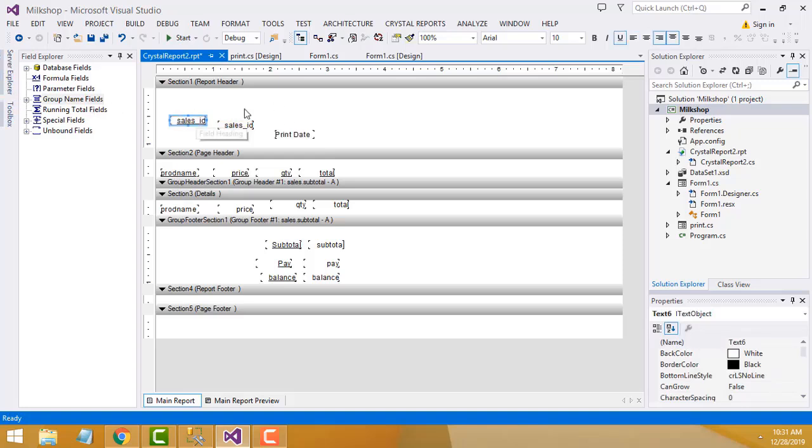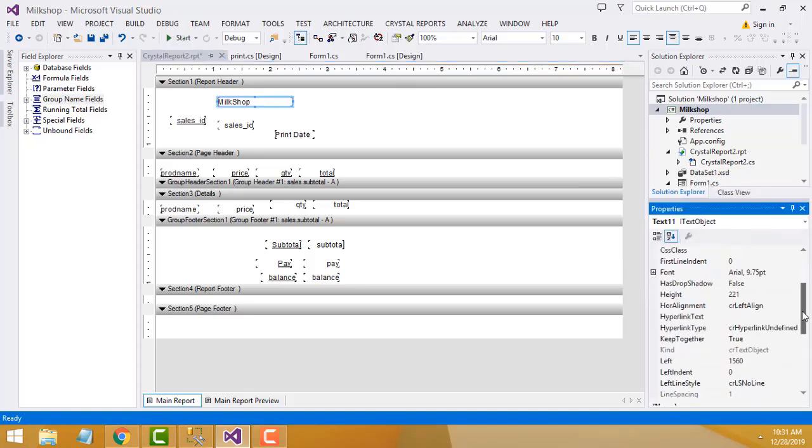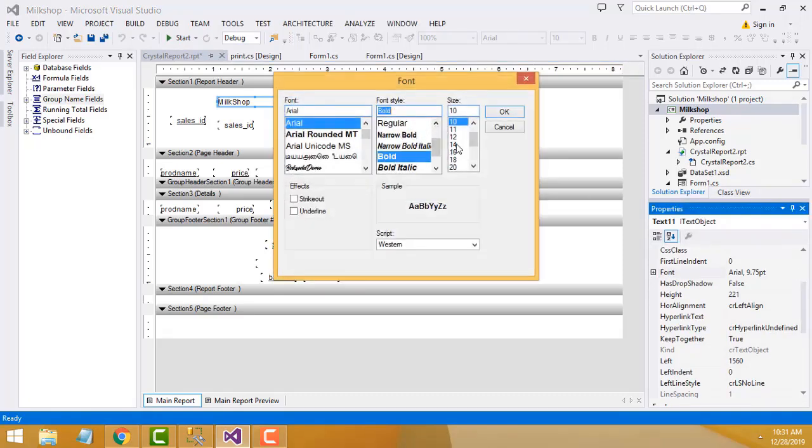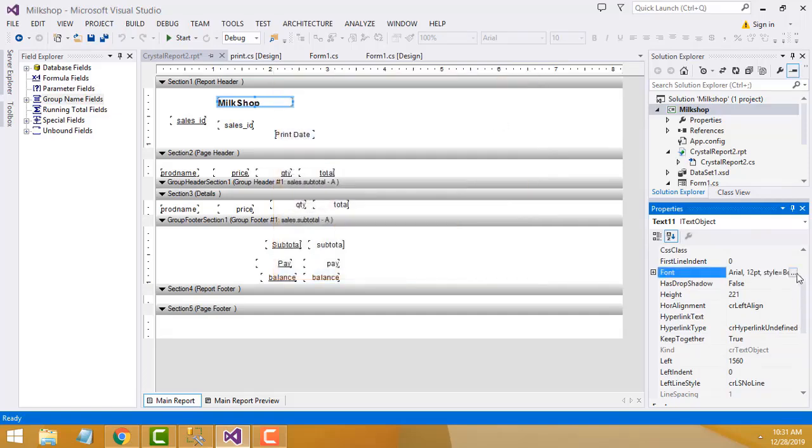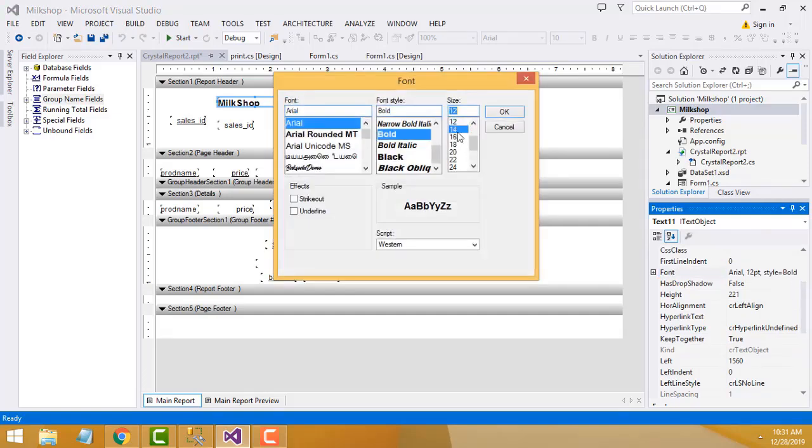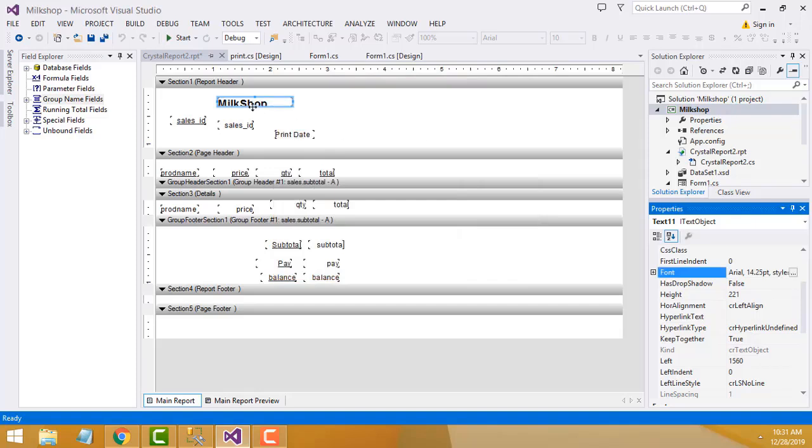How to put the heading above? I put some name, right? Go to the toolbox and write the text object here, Tutors Fun. This is my name, just Tutors Fun. I just put it as Tutors Fun. Otherwise you can put your milk shop receipt, right? Milk shop. Select this one. If you want to change the text size, everything you can do here. If you want to increase the font size, the font size comes by default here. I am going to make this one bold 12. Otherwise you can put 14 also, right? Arrange them like this.